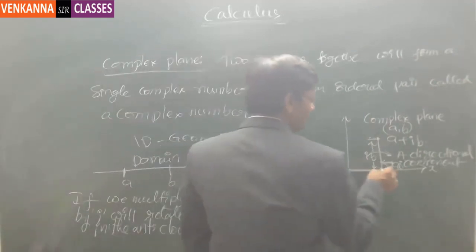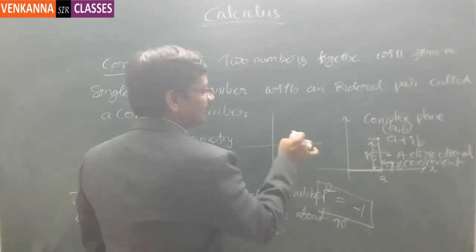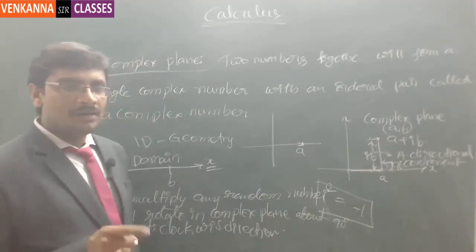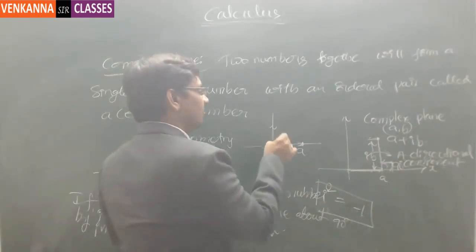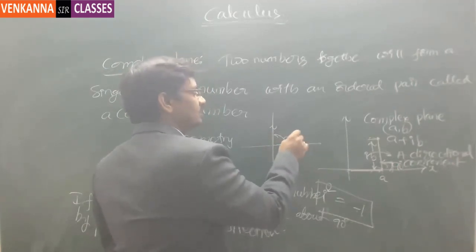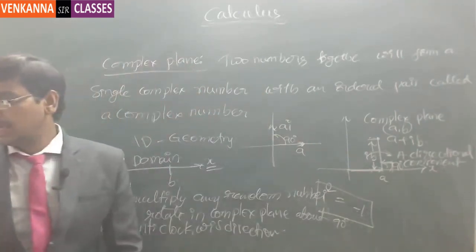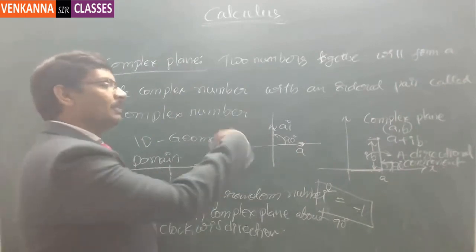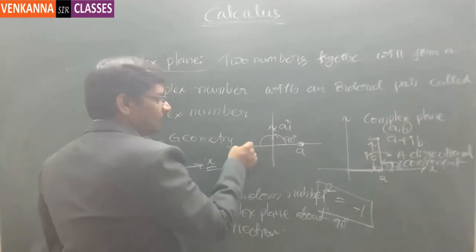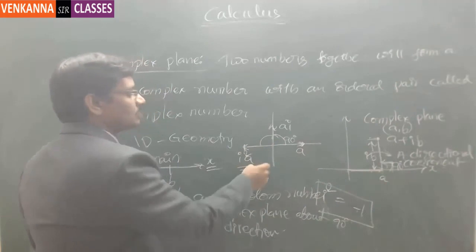For example, suppose in a complex plane, I call the length of this part a, till this point. Then, if I multiply that number with i, this will be rotated in the anti-clockwise direction by 90 degrees, and now this is ai. Now again, if you multiply this with one more i, then this will be rotated in the anti-clockwise direction again by 90 degrees. Now here, this is i square into a.